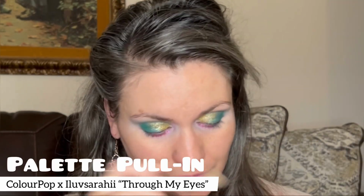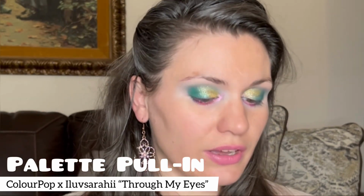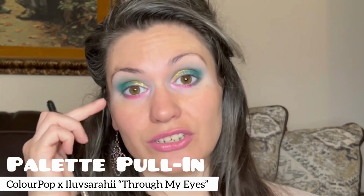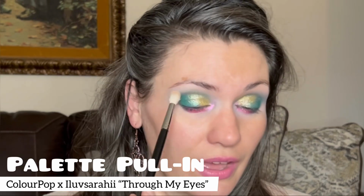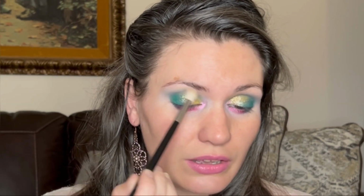The thing that I did with my palette pull-in was, sorry, I took a larger blending brush that was clean, and I dipped into the shade In a Wink, which is my color for the day, and I just used this theoretically to help blend out my transition color when I used the teal so lightly. I only put it right up here, extremely lightly, and just use it to add a little bit more of my skin tone into the shadow because it is pretty close to my skin tone. So taking that and bringing it into the shadow will just help diffuse the color even more so that it behaves more like a transition shade. But as you can see, totally unnecessary.